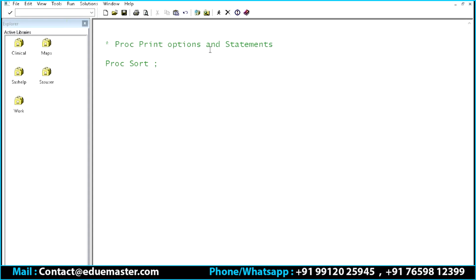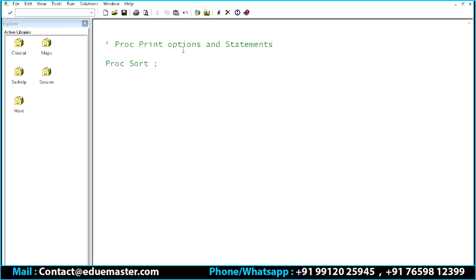Some of the proc print options are noobs, width, double, heading, and split. Some of the proc print statements are var, id, sum, label, by, and page by. These are some of the proc print options and statements.